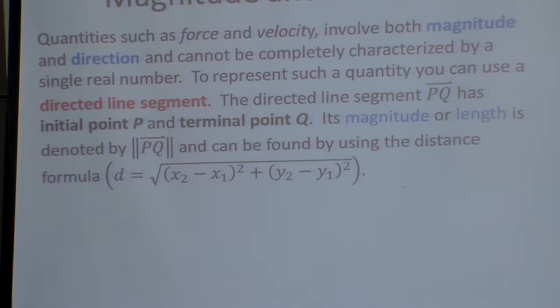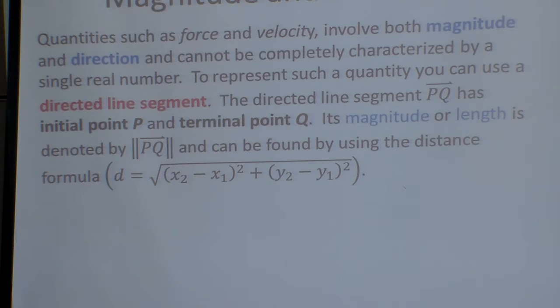But here we go. Vectors on a plane, not snakes on a plane. I think we've used that joke before, but once again, we're talking about vectors on a plane. And we're going to start with magnitude and direction. Okay, let's find out what they are. Well, first off, this is what we know.